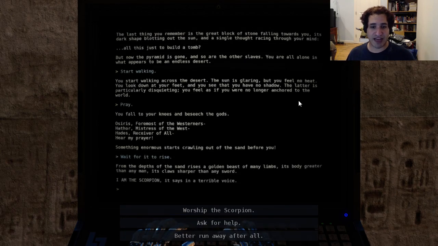From the depths of the sand rises a golden beast of many limbs, its body greater than any man, its claws sharper than any sword. I am the scorpion, it says in a terrible voice.